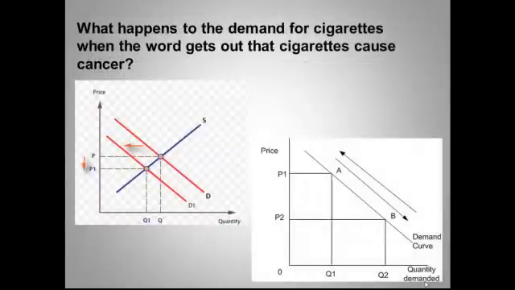I've already said this, but to repeat, you will encounter several questions that test whether you understand the difference between a movement up and down the demand curve or a change in quantity demanded, which is caused by price, and a shift in demand, which is caused by changes in taste, income, availability of substitutes, availability of complements, etc. That's an increase or decrease in demand. So what happens to demand for a good today? Now we're talking about shifts or increases or decreases. If I expect to get a rebate next week, what happens to the price of a good if the price of substitutes increases or decreases?